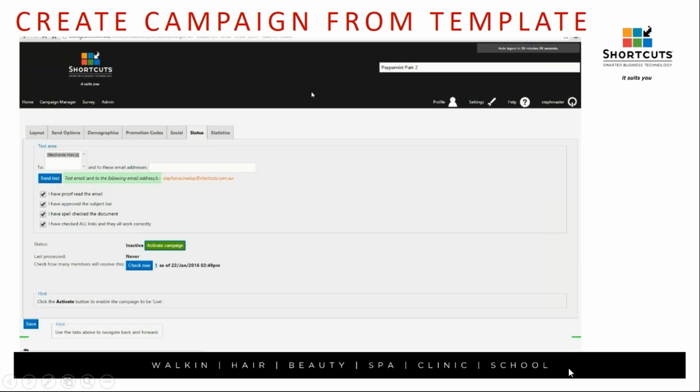So you can be so organised with Set and Forget. You could have a diary at the beginning of the year and decide on all the different offers you're going to run throughout the year. You can go in here, create all the templates, and even activate them, because they're not going to go out until that particular date and time that you've chosen for them to go out on.